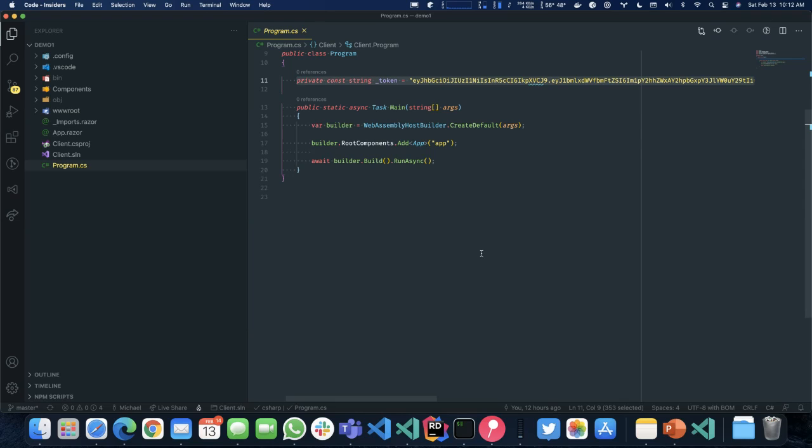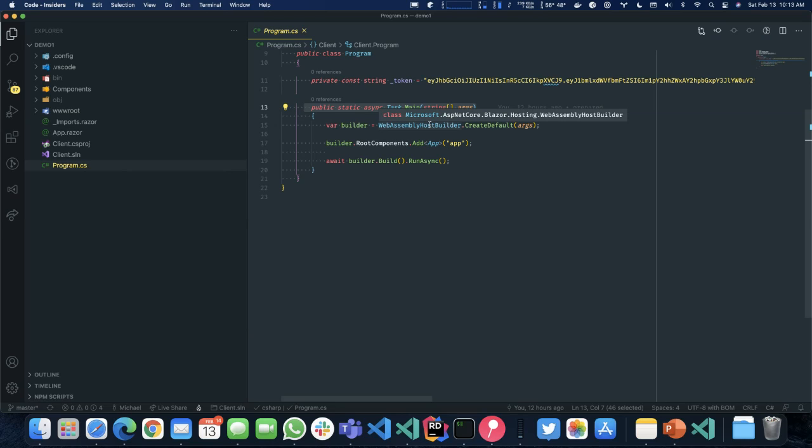If you are building an ASP.NET Core web server, you have a Program.cs. If you're building a console application, you have a Program.cs. So we know how this thing works. It essentially always has a main method that is our main entry point. As with ASP.NET Core applications, we have in here a builder, a host builder. In this instance, it's called a WebAssembly host builder.